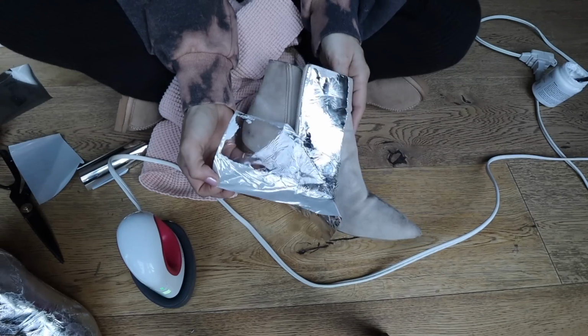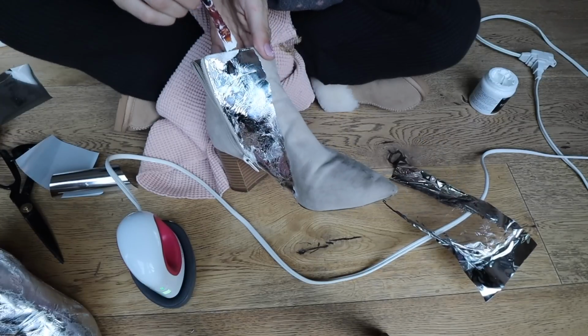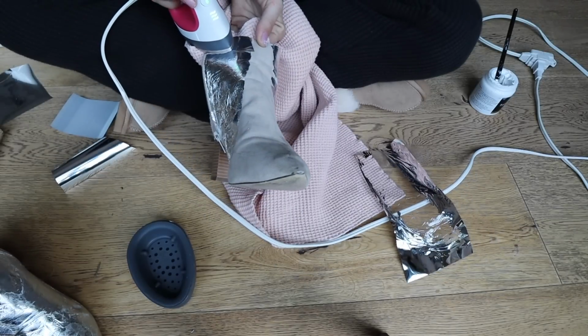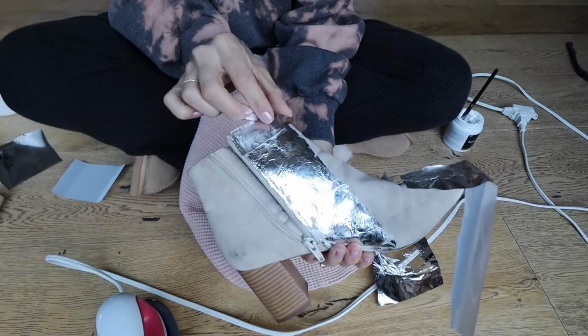Let it cool just a little bit. Oh my God. I was so excited. I was like, holy cannoli, it freaking worked. Again, you're gonna patch anything that is not absolutely perfect. Go back in.